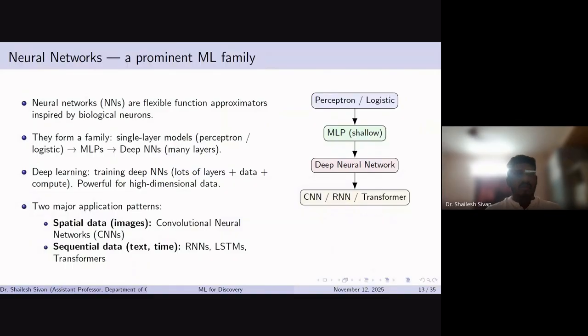Artificial neural networks are a family of machine learning models which depict the human nervous system as well as the brain, for making decisions and even to generate content. Neural networks are flexible function approximators inspired by biological neurons, and they are a prominent ML family.